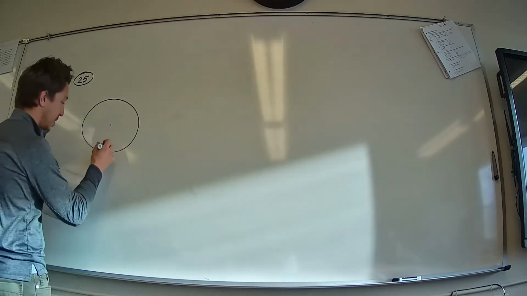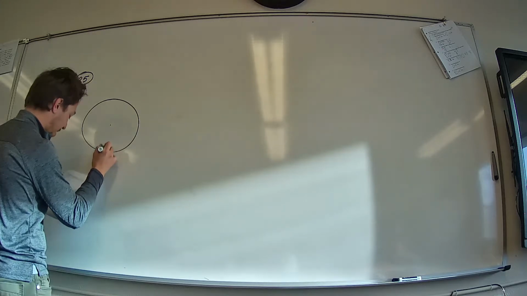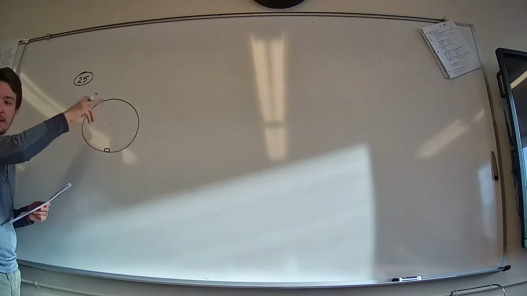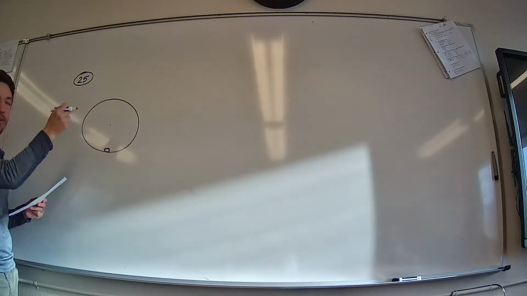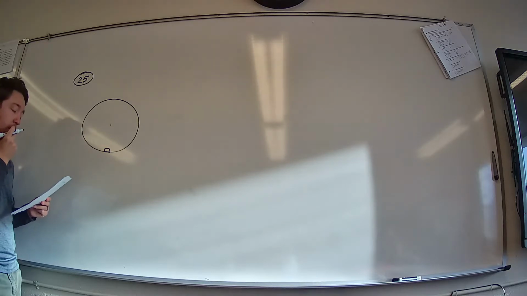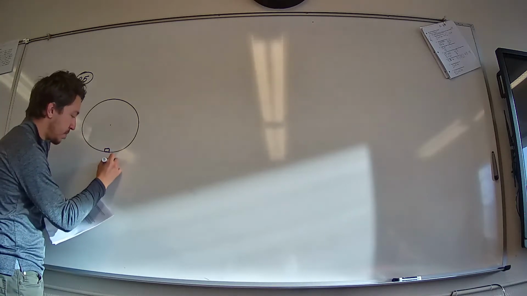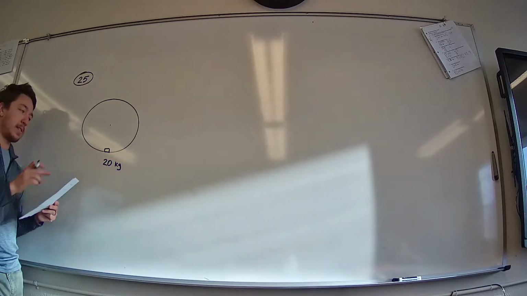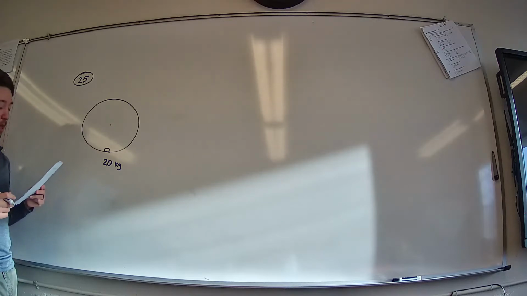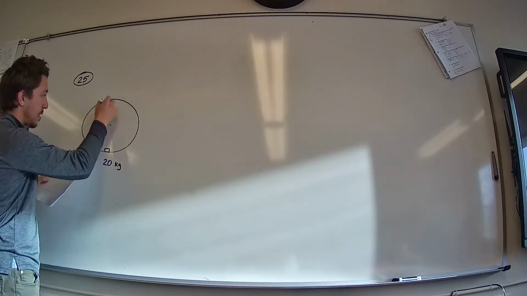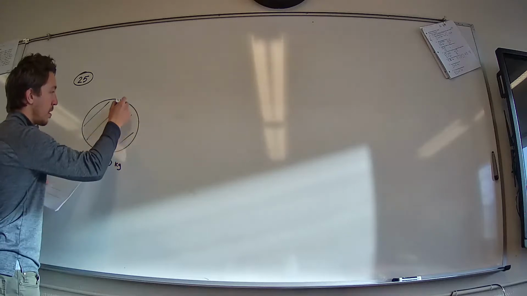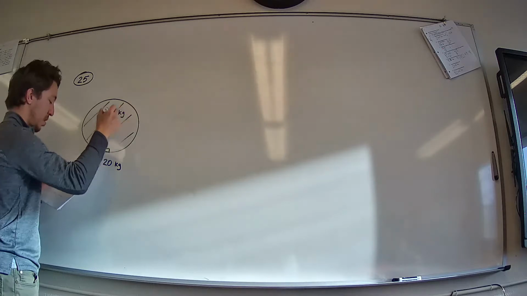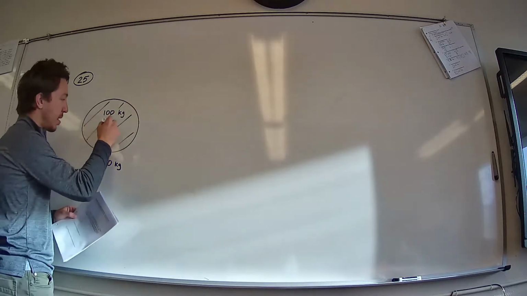Okay, so this is an interesting question. This is a good one. I have a carousel, like a spinny disc thing. It's free to rotate. This is an overhead view, bird's eye view. You have a 20 kilogram RC car, remote control car. It's initially at rest. And then the disc, this is a solid disc carousel, is 100 kilograms and free to rotate. The radius is 3 meters.